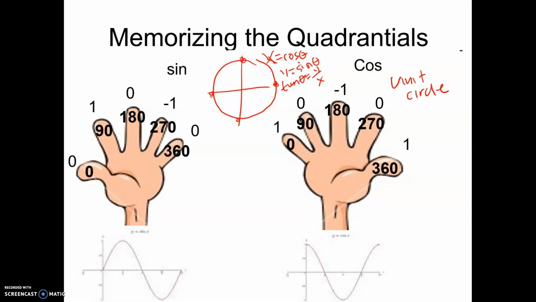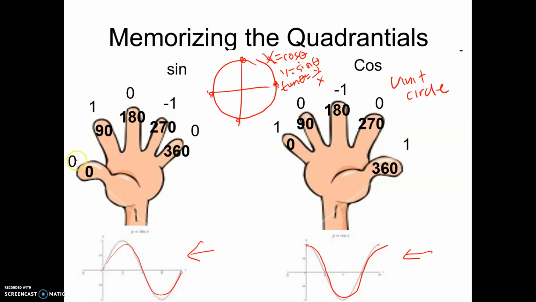So here I have these hands, and it doesn't matter which way you face your hand, if it's facing away from you or facing you. But you have your quadrantal angles, the ones that land on the x and the y axis. So we go 0, 90, 180, 270, 360 on both. All right. So this is just something you could do to memorize. This will make a little bit more sense when we graph sine and cosine curves, but I'm basically using what one cycle of a sine curve and a cosine curve makes.